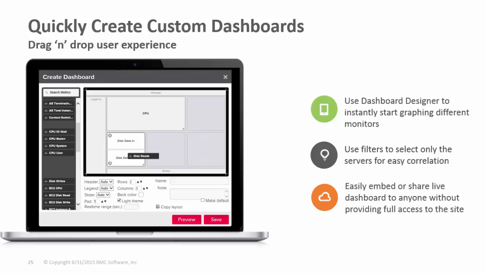In addition to the out-of-the-box dashboards, of course, you can quickly create custom dashboards. It's a drag and drop ability with the metrics on the left, and then you can just drag and drop them into the panels. The neat thing is that once you design one of these dashboards, it'll give you the iframe HTML, so you can copy and paste that and share it with other folks who might want to have it in their own environment on an HTML page, and we'll show you that in the demo.